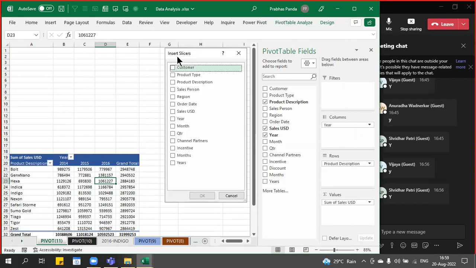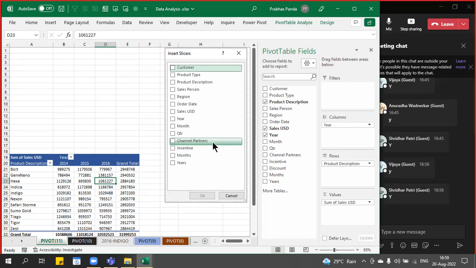So this kind of dialog box will appear. No problem. So now we are going to work with this. Slicers are nothing but filter buttons. Whatever operation we do with a filter, the same thing we can do with slicers. But the only advantage is these are visual filter buttons. Like you can see all the filter buttons on the screen. And later, if you do not want, we can delete them also. That is the beauty.